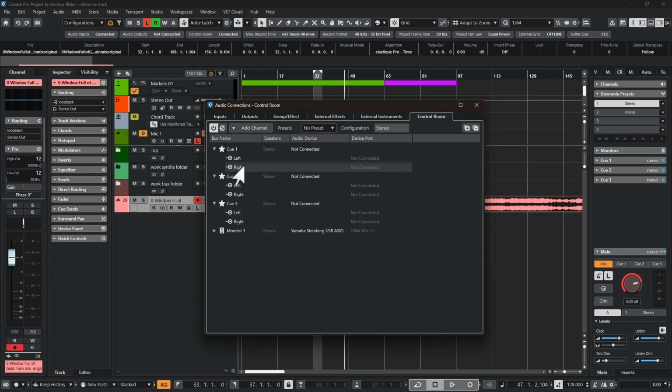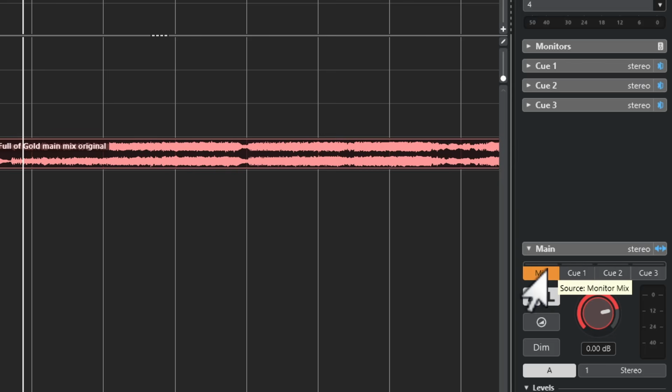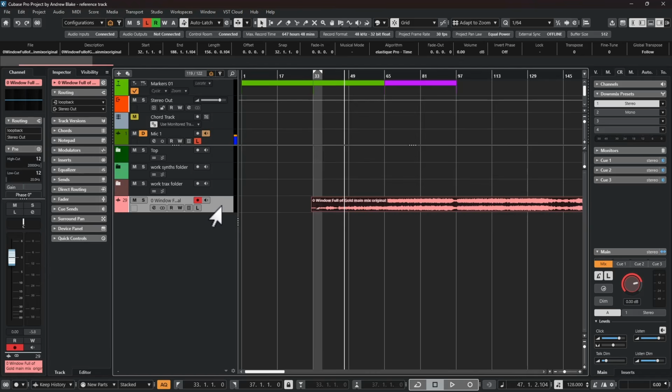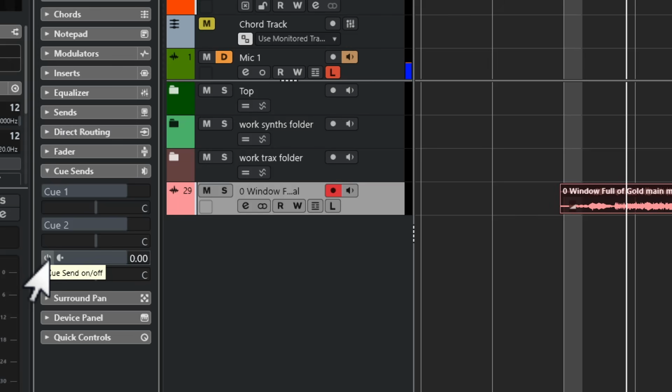You don't actually have to connect it to anything, but when you look over at your control room, after you've created one of these, you'll see an option down here next to Mix that shows these different options for the cue. You want to go back to your reference track, come down to the tab that says Q Sends, choose the one out of the list that you want to use, you turn it on.